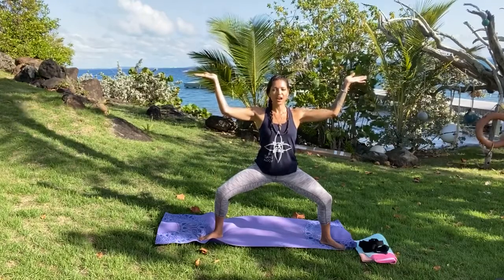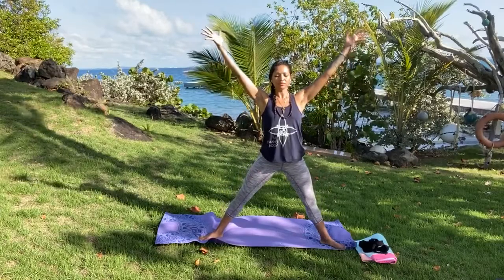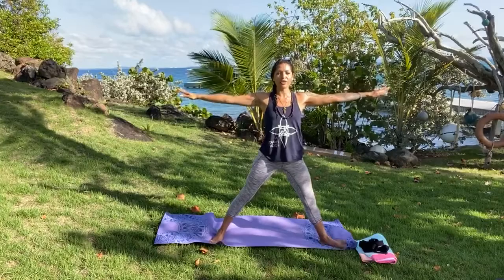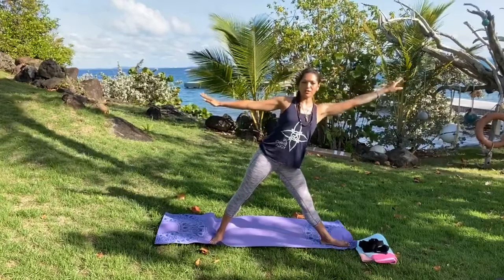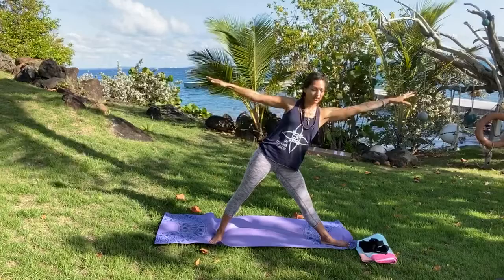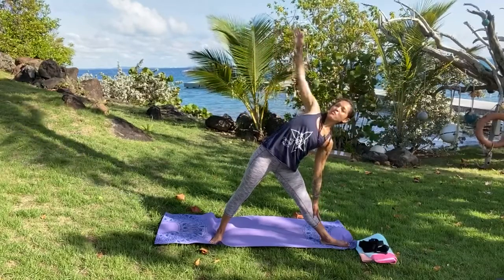When we come to 5 rounds of breath, inhale back to star pose, lengthen. Turn your left toes in, arms to a T, turn your right toes out, prepare for your triangle pose. Reach actively as though you are reaching for the palm tree nearby or reaching for the wall nearby, and then let your left hip track out towards that side. Now from here, release the right hand down to your shin, left arm up, 5 breaths.